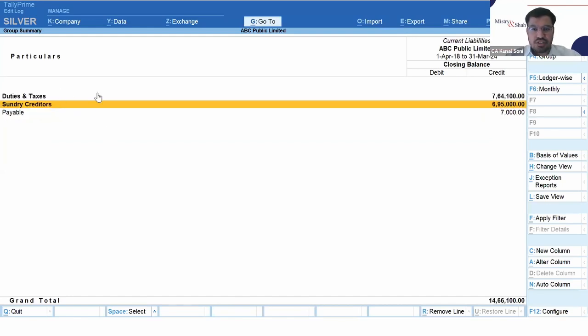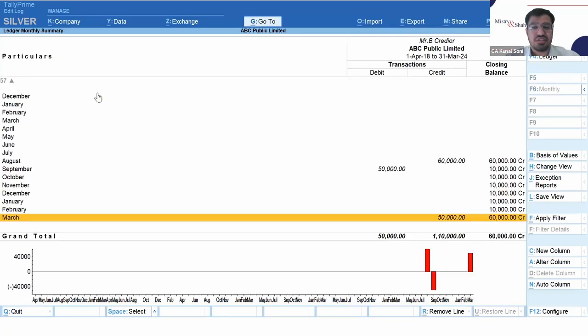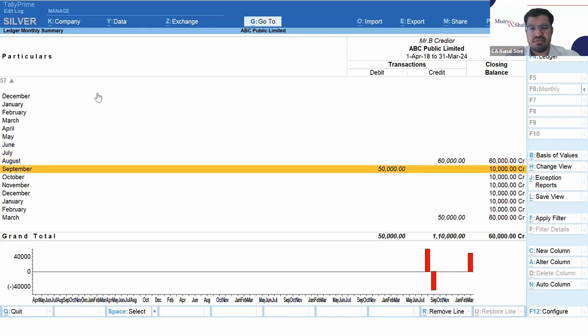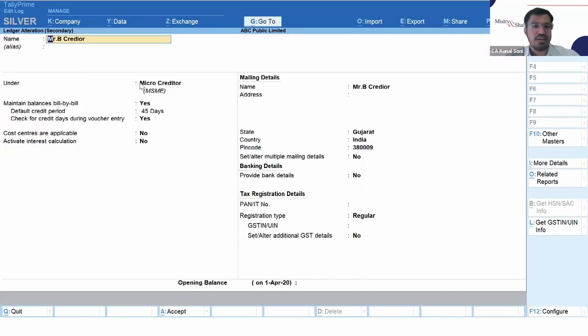So this was something that we have created as a group. Then we have posted certain demo transactions with regards to the same for the purchase and payments. So this is the basic purchase entry everyone of you might be aware of. I'm not going much deeper into the same, but again, what is mandatory here? Whenever you create your creditor's ledger, the first thing is whether maintain bill by bill is set to yes or not. I would suggest that, even from the Companies Act, when discussing the aging analysis, it is now mandatory to provide the aging analysis.